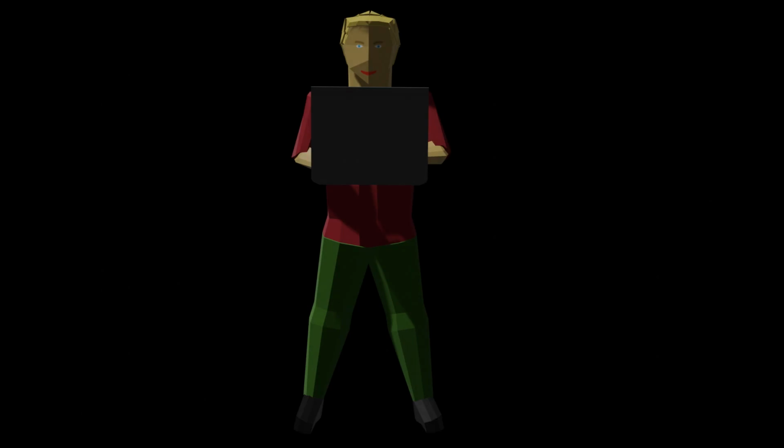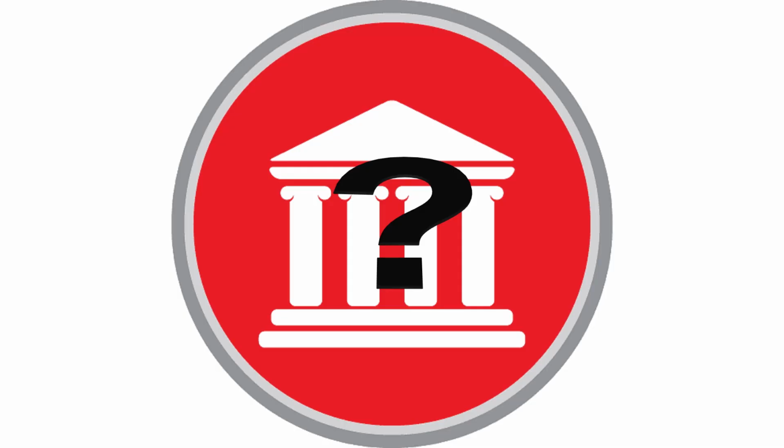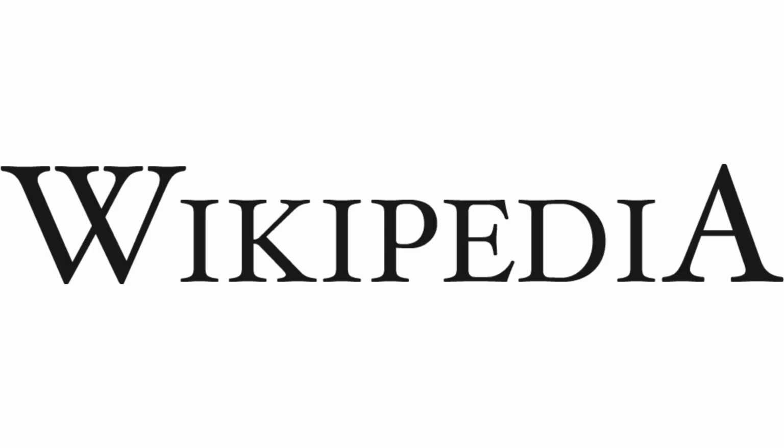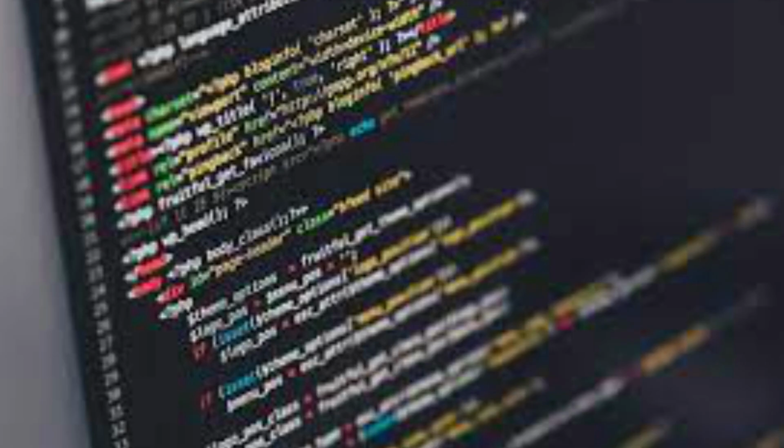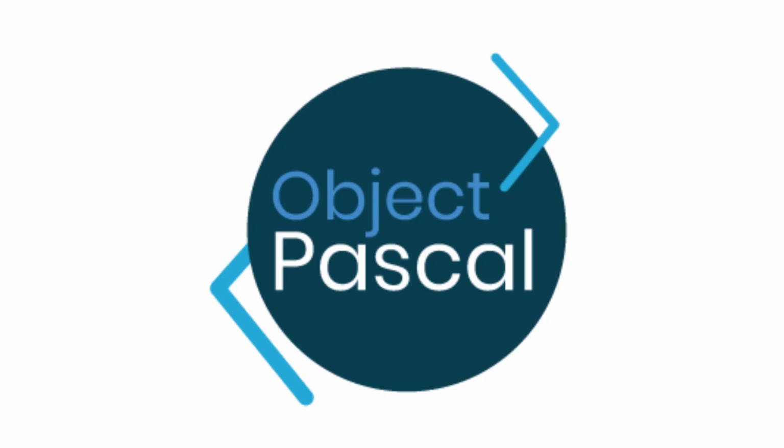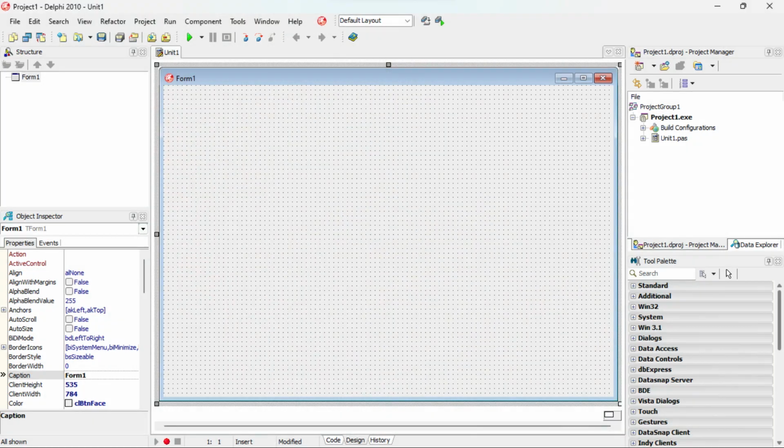Okay, so most people would probably not know what Delphi is. So, Delphi is, according to Wikipedia, a general purpose programming language and a software product that uses the Delphi dialect of the Object Pascal programming language and provides an integrated development environment, in other words, an IDE, for rapid application development of desktop, mobile, web, and console software, currently developed and maintained by Embarcadero Technologies.